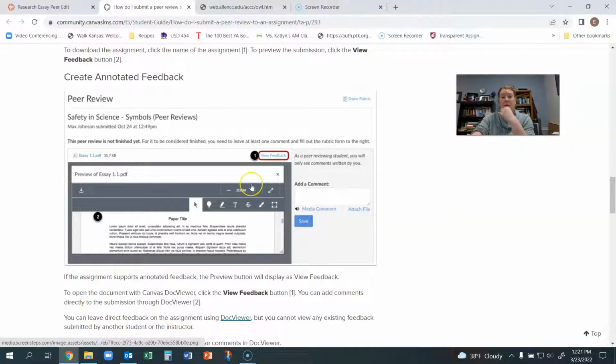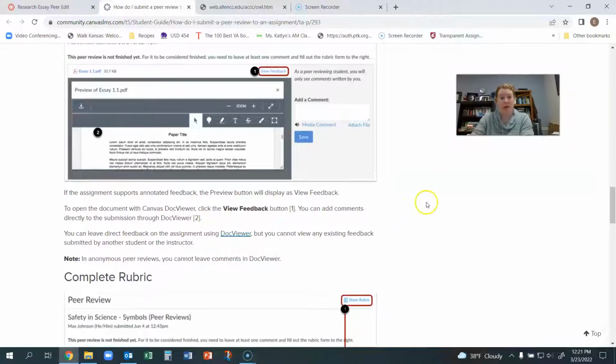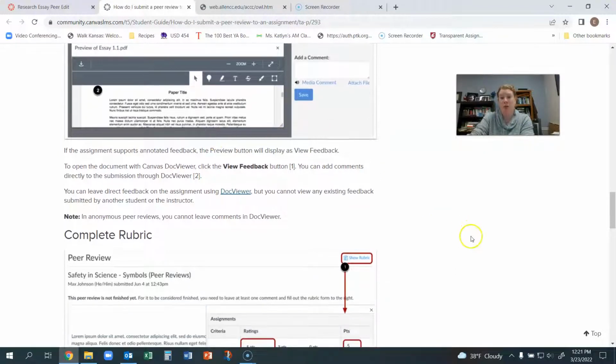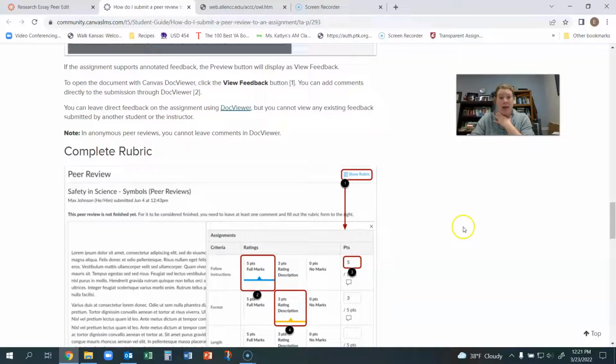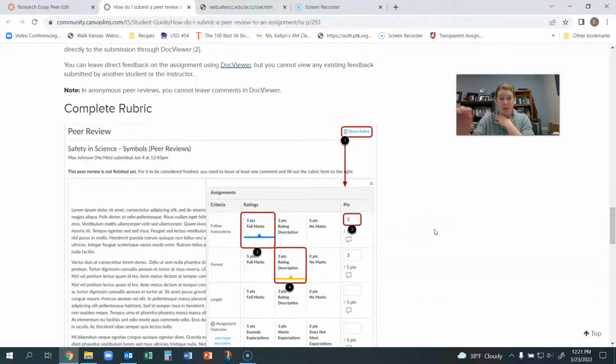And so I really like using the peer edit tool in Canvas, although it's annoying because it has the due date and the automatic assignments, because then you don't get one if you're late. The ability to use this kind of tool really makes up for that. So we're going to be doing that. You should be able to use all these little tools to make the annotated comments that will show up in little bubbles on the side.